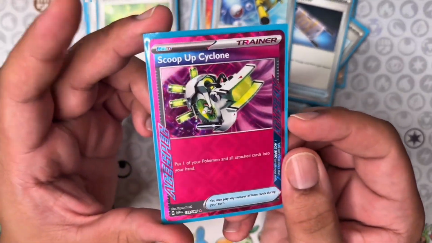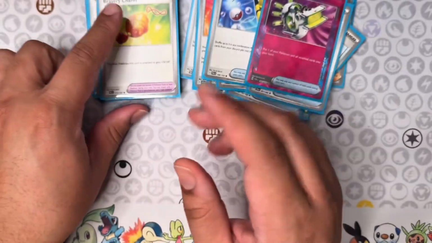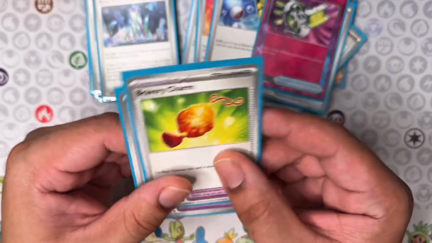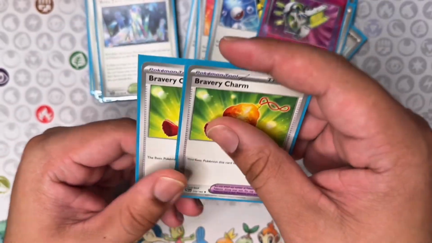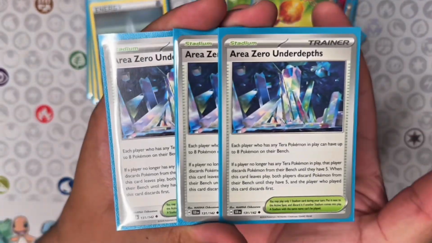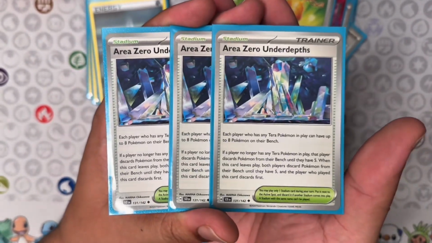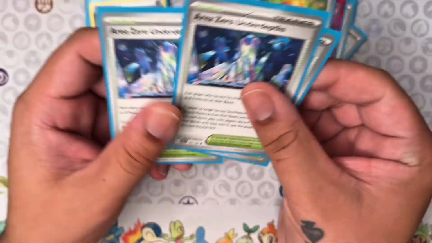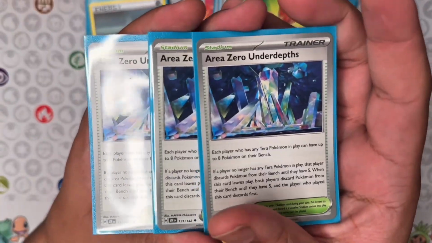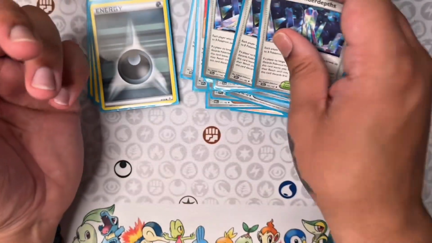And then we play 1 Scoop Up Cyclone, absolutely busted to keep once again rotating out all the different Terapagos. And then we play 2 Bravery Charm, absolutely necessary in the deck. And then this is a card that some people are thinking about going down to 2. I know my brother was talking about it, but we're going to play 3 Area 0 Underdepths. You absolutely want to see it. So if you prize 1, at least you have the other 2. But once again, if you're playing only 2, if you prize 1, you only have access to 1. So we're thinking about either keeping this at 3 or dropping it down to 2.